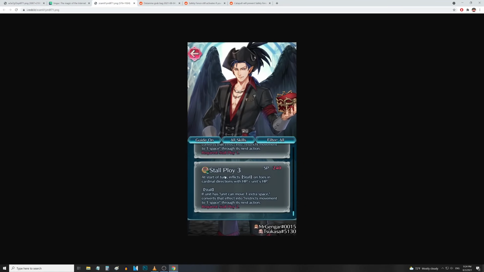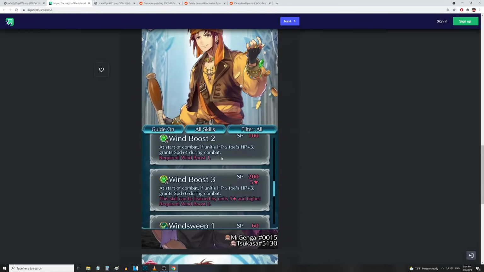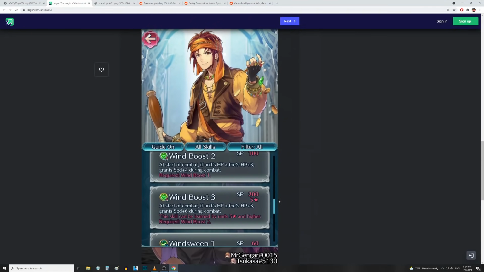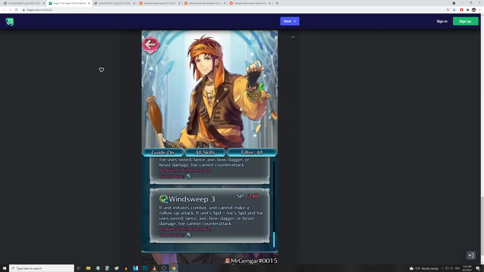Oh, I forgot to talk about this. This is the inheritance restrictions for Stall Ploy 3, which are absolutely none. So any unit you want can get this skill. Pretty solid. And we have over here the skill levels for Lifus. So Wind Boost at 5-star, and then Wind Sweep at 4-star, which is exactly how we want it. The only relevance this guy has whatsoever is Wind Sweep, pretty much.